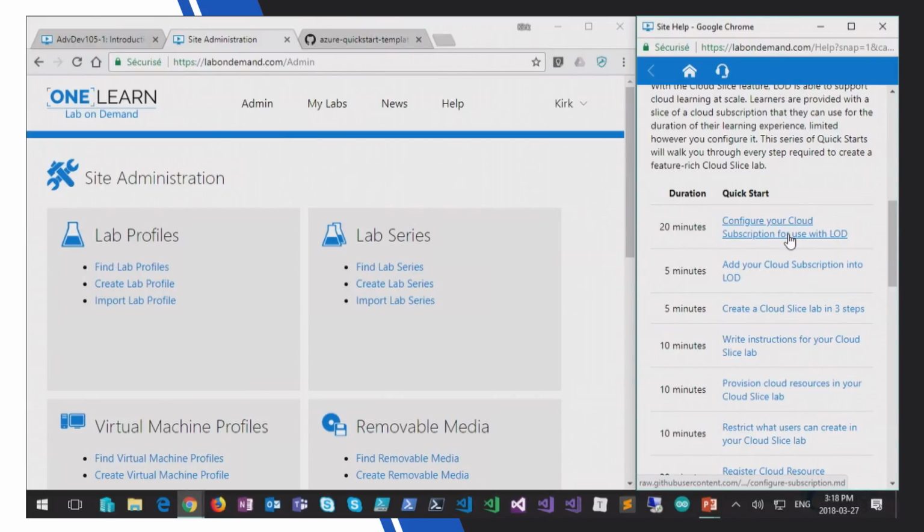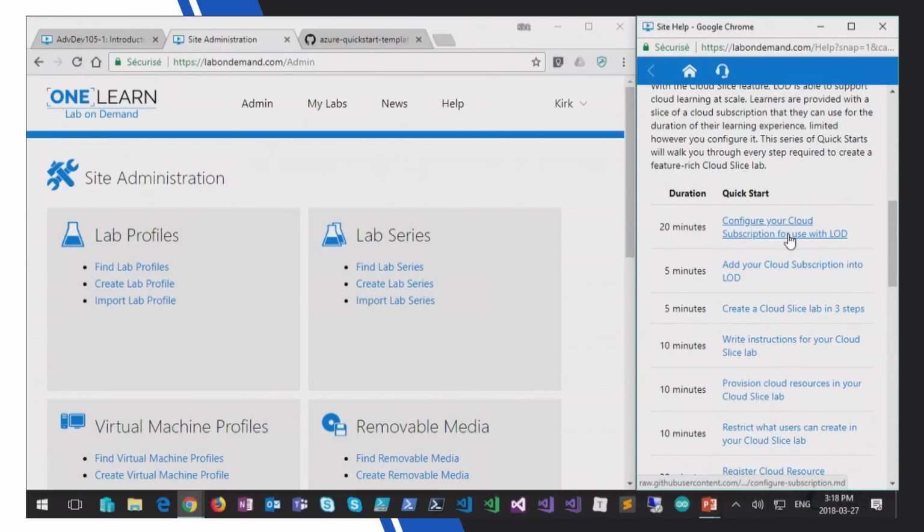So when you decide, yes, this is good, I get their points, I want to try it out, I've gone and bought an Azure subscription, or I've signed up for an Azure Pass or a trial, and I want to start trying Cloud Slice, come in here, click on Help, and go to Configure Your Cloud Subscription for Use with LOD. As you can see, there's a duration, it takes about 20 minutes.